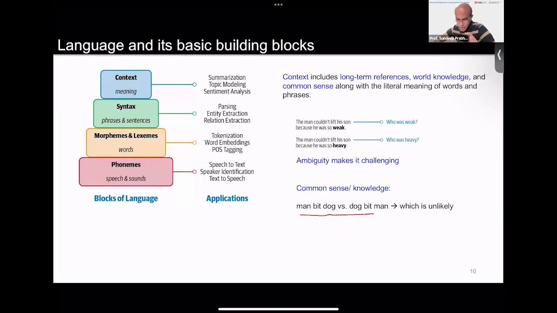So the pre-processing part itself is quite involved in NLP. What we will not focus on is speech to text. But I will spend some time on understanding what tokenization is, how to do word embedding, and within that we will also see POS tagging, which is part of speech tagging.